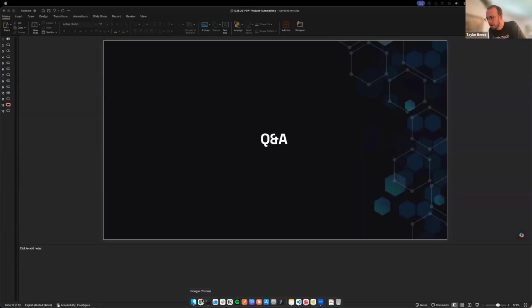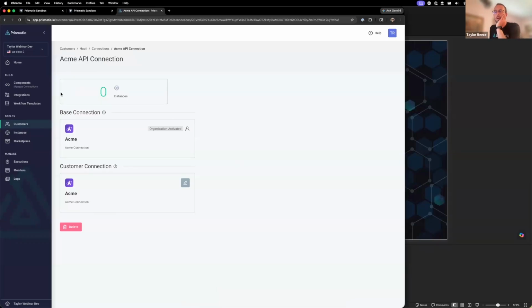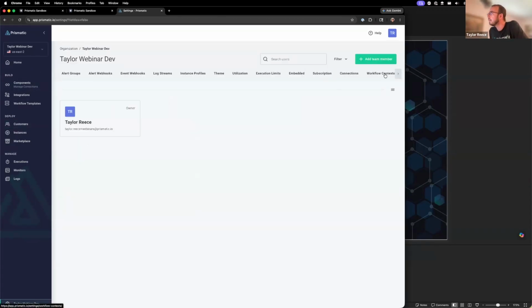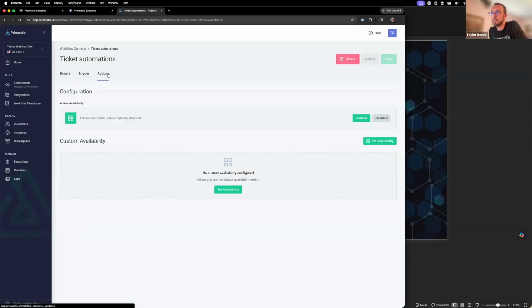Is there a way to protect or lock down your integration and only allow some limited workflow changes by customers? Angela, that is a great question. There are some things that you can do. Let me share my screen for a moment. Your customers do have some amount of free reign on adding branch steps and going through there. There's not a way to lock and say these 5 steps need to be here, but these other ones don't. But in my workflow context, one thing that I didn't show was how to limit actions.